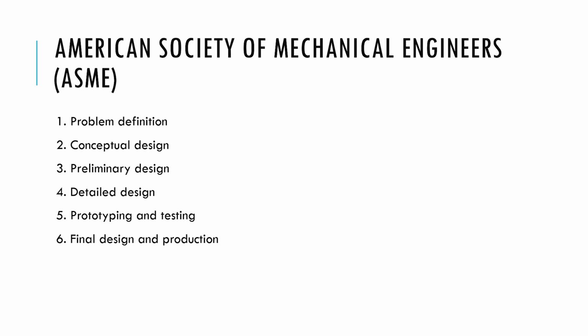Here's the American Society of Mechanical Engineers, the ASME, and here's what they say. The engineering design process is divided up into these 6 steps. First of all, problem identification, conceptual design, preliminary design, detailed design, prototyping and testing, and final design and production. Now, this is a lot more familiar to me because this is the general process that I used when I was an engineer to come up with final solutions. Now remember, I was a software engineer, not hardware, so I'm not a mechanical engineer, but nevertheless, the same general process applies no matter the type of engineering you're in.